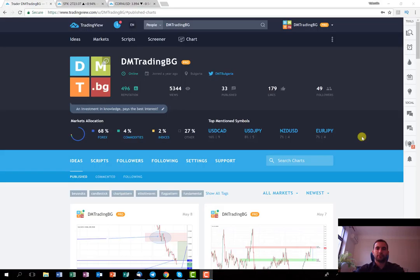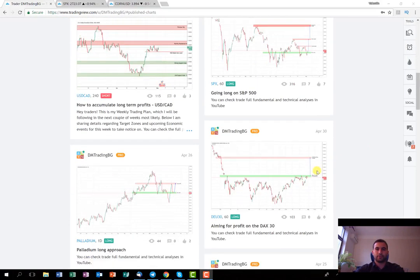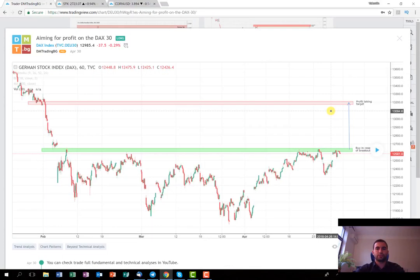The first one I'm going to start off is about the DAX 30 — the trade on the long side that I posted about 10 days ago. Unfortunately I wasn't able to post any live signals on this trade. That was due to the fact that I waited a little bit too long for a confirmation when it breaks the buy zone, and then the movement had already begun.